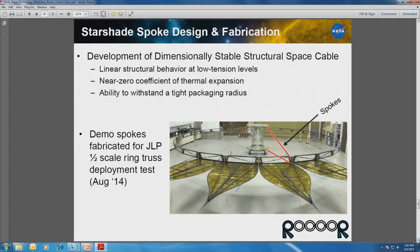So the other thing that we're doing outside of the high-strength composites is working on the spokes themselves, which are the wires that connect the ring truss to the hub. JPL needed a group that could design a system that had a very linear strain with respect to a low loading. We took on that challenge, and we developed a preliminary demo spoke, as we called it, that was metallic, this summer for their half-scale truss. And we're closing in on some funding that will develop a full composite system, not a flight demo, but a full demo system, that would be performed in about 1.5 to 2 years.